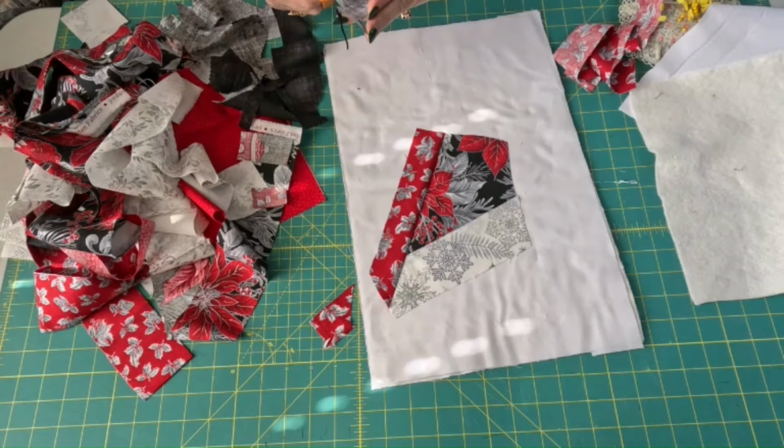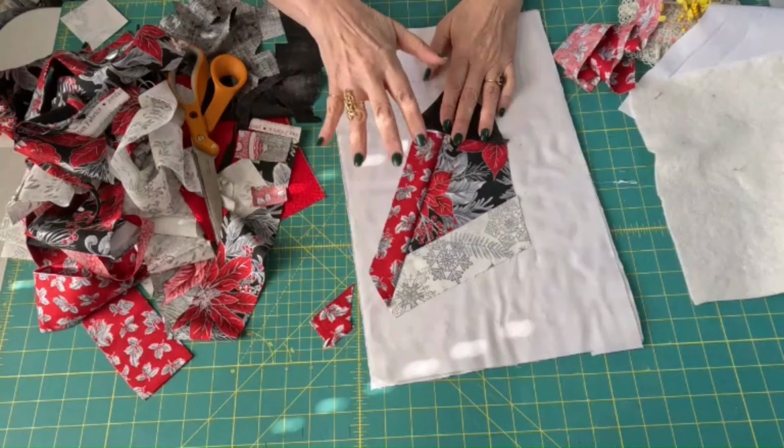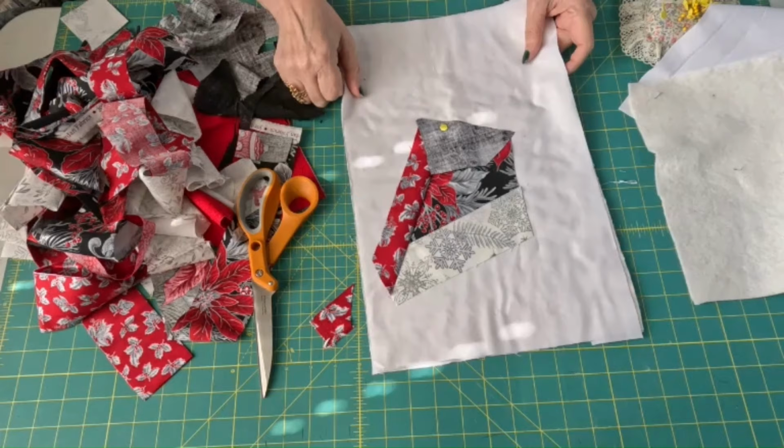So I'm going to go sew it and flip it back open. Then I'll find something to go on this edge, and we're just going to work it all the way around using different scraps. So I'm going to take all this to the sewing machine, and you can just watch me as I cut up and stitch on different scraps, so we're not jumping back and forth and it'll go faster.